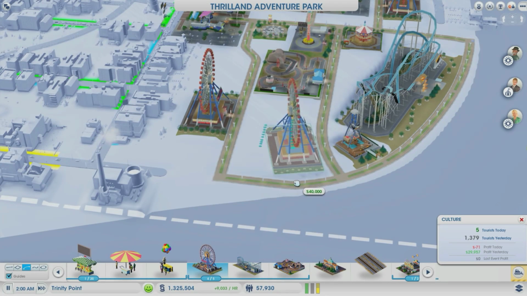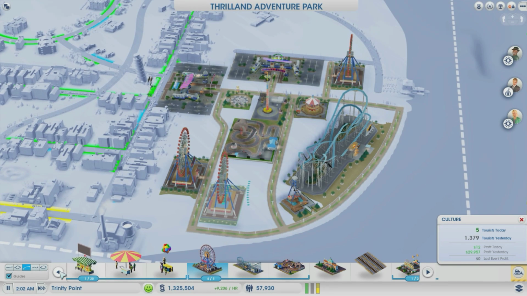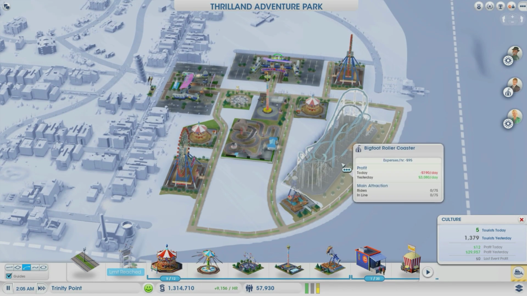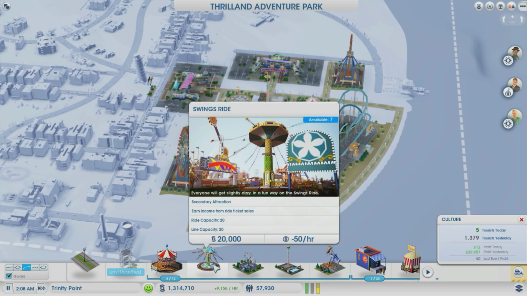Well, the main attractions, you just have so many of them. I don't need to use all of them. Just because you have them doesn't mean you have to use them. You can plop down five. Let's see, one, two, three, four. Yeah, you could plop down five. Wow.